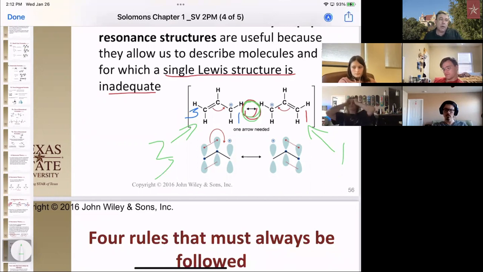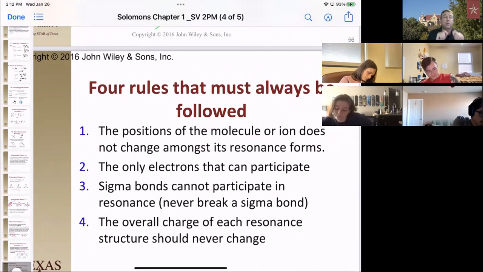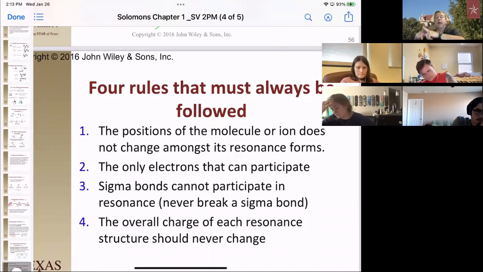After moving electrons and pi bonds, do we know where the charge will go? Yes. By counting the number of electrons or calculating a formal charge, you get where the charge is. Now, there are 4 rules, and this is one of them: the overall charge of a resonance structure, this is rule number 4, does not change. It means if you have 2 negative charges on one of your resonance structures, you will have 2 negative charges on your other resonance structure, and you will have 2 negative charges on your last resonance structure. It's also true that if you started with an uncharged species, you have to have an uncharged species in your resonance structures. Okay, and I'm going to show you something that demonstrates that.